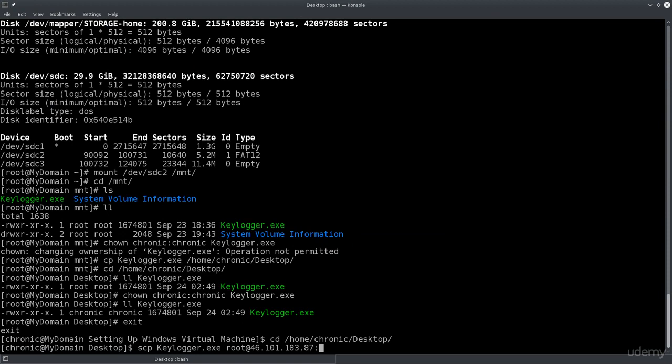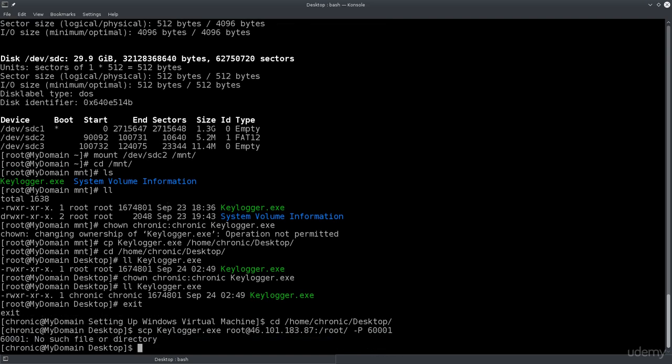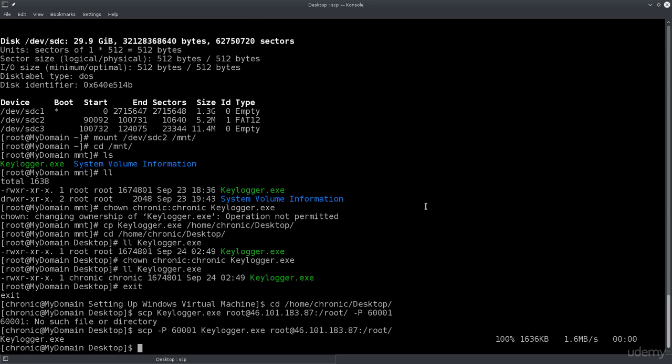And then we're going to do a colon. So we need some remote directory. Root will be fine. I don't really care. And then it's going to be port 60001. Copying done.